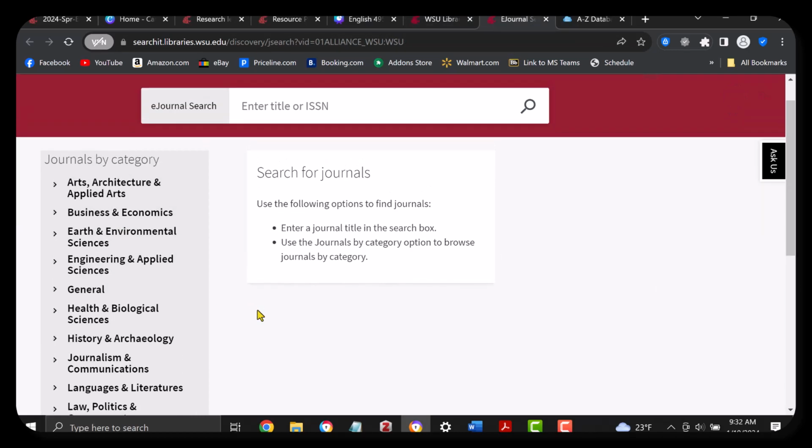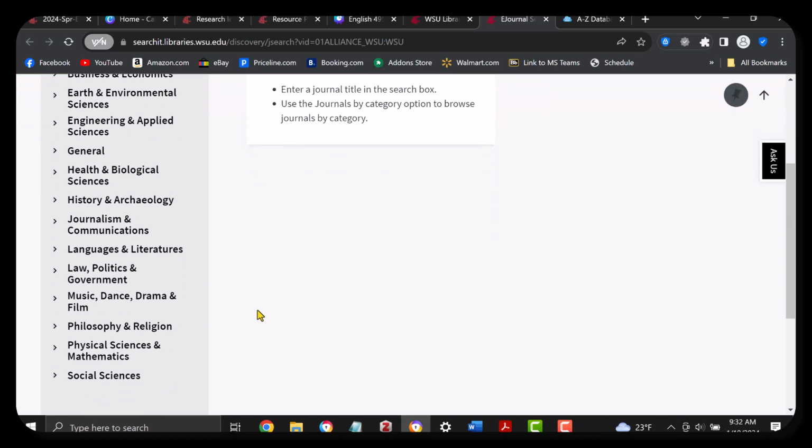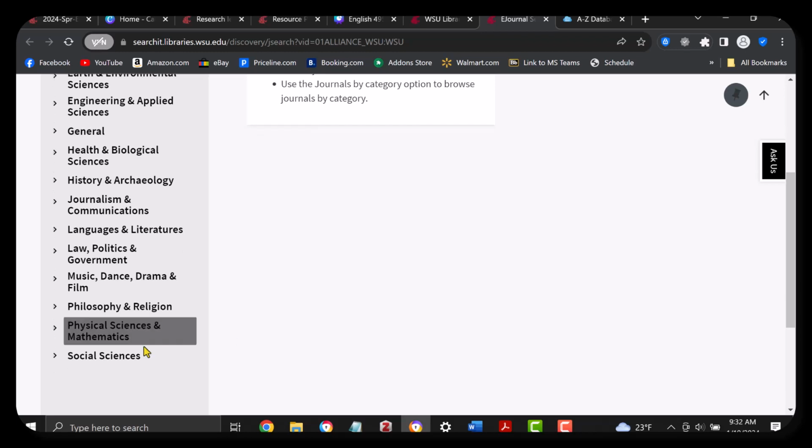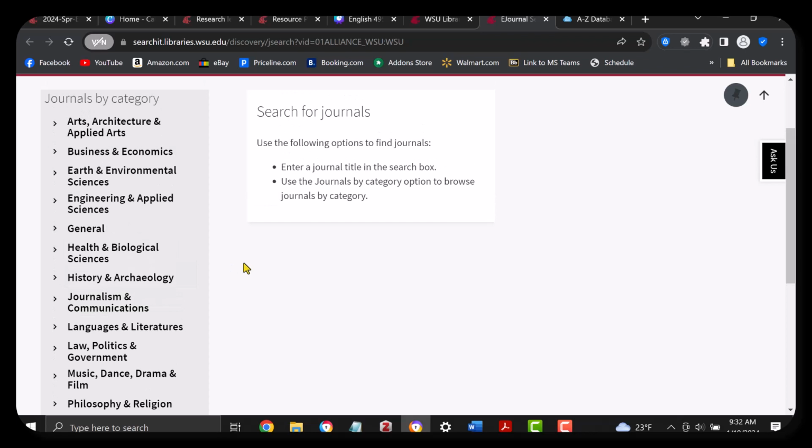So if you wanted to look for ethics and social justice in scientific fields, then you would choose maybe the physical sciences here. But my tip is you'll probably be looking for something more in the social sciences, journalism and communications.